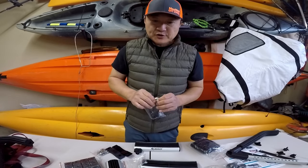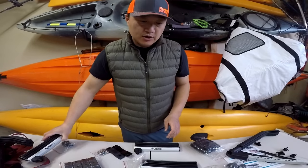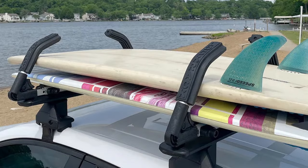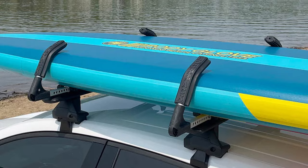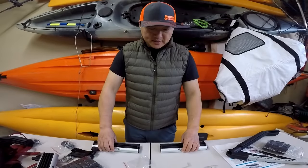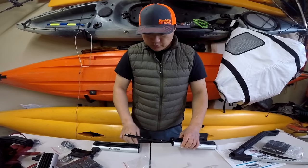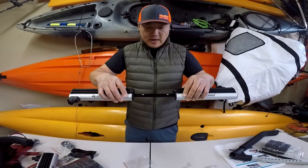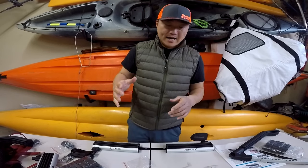So this is a Universal X water sport carrier. And the other three models are the surfboard carrier, the single stand-up paddleboard carrier, and the surf ski X carrier. You got your base here and you have your spacer bar, which will go in here, and you space it out accordingly, depending on the width of your kayak.